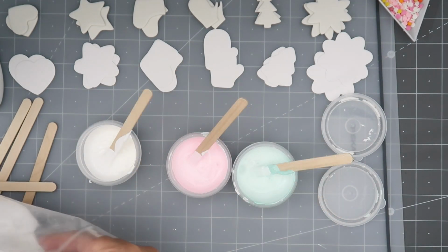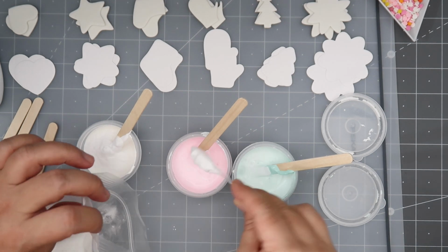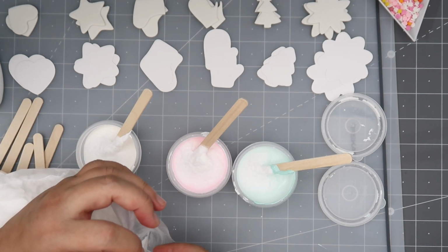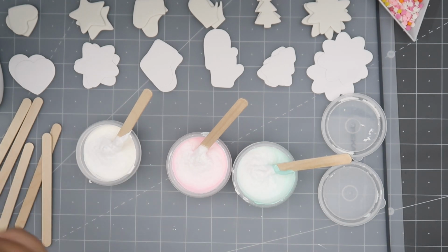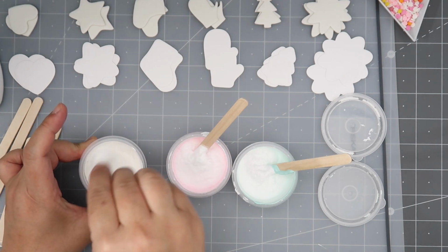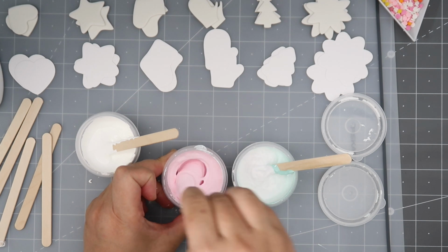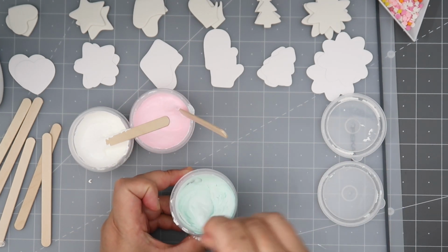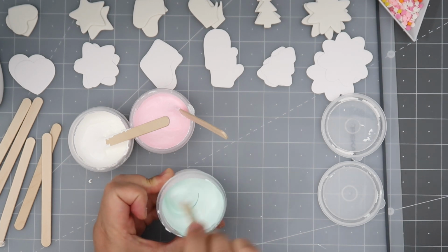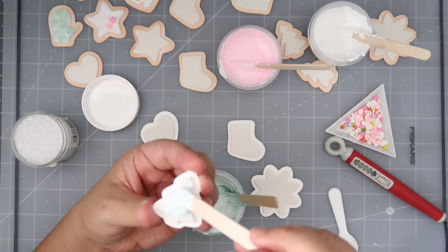The recipe is equal parts of white glue, paint, and baking soda. And you use white paint, and if you want to color it like I did, you use the white paint and you put only like 2 drops of the colored paint, and that will tint your mixture. So again, equal parts of baking soda, white Elmer's glue, and white paint, and if you want to color it, 2 drops of colored paint.